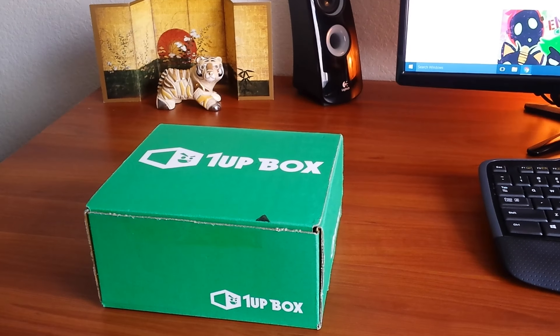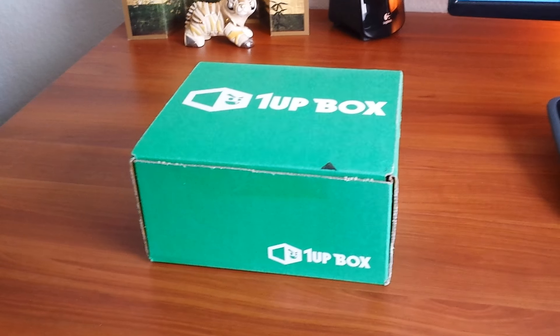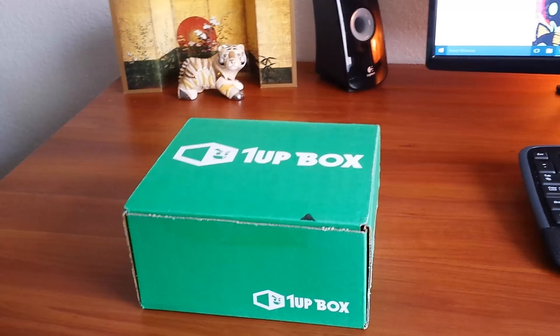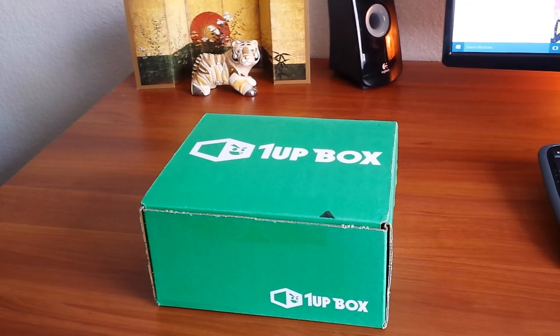Okay, on to the unboxing. You'll see I shot this on my camera phone, so you'll have to forgive me if it's not movie quality. I'll do my best to polish the audio in post and maybe add some stabilization to the video so it's not too shaky. One of these days when I can afford it, I'll get some actual professional camera equipment — but until then, you gotta make do with what you got.